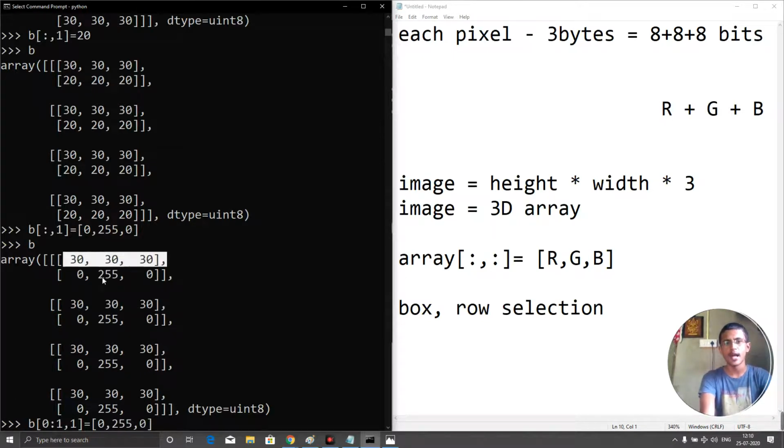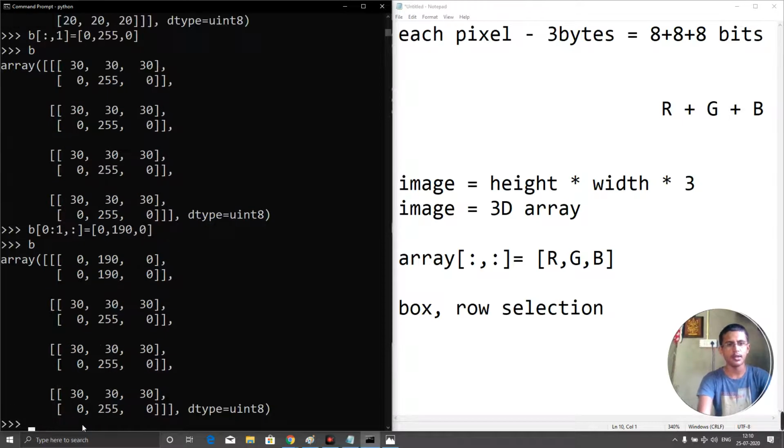Then I can just use here from 0 till the end. That means I can just use like this. Now all the rows are selected. Now for all the rows, instead of 250 I'm going to write 190. And if we check the b, then you can see it is 190 190.